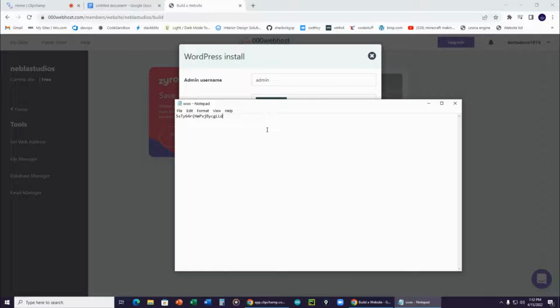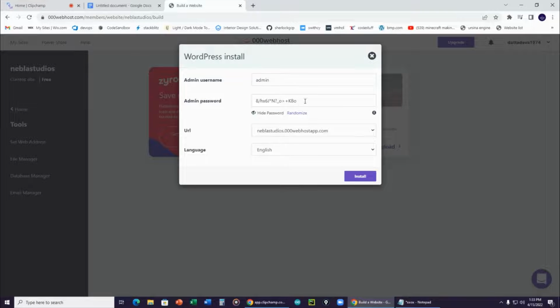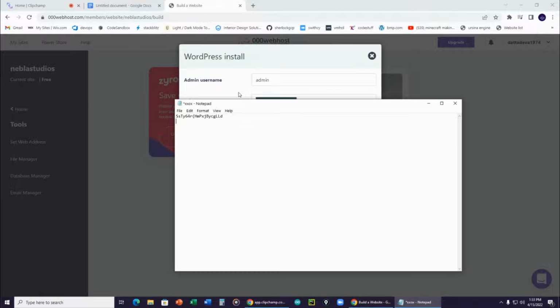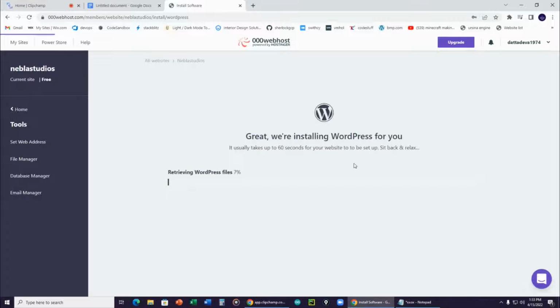Open the thing that you have downloaded. Now it can be copied, so paste it. After this, hide password. It will open like this, Nebula Studio. Next, click on install.